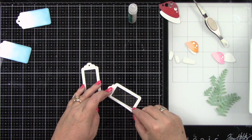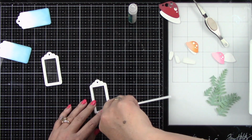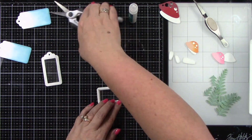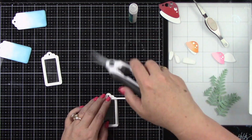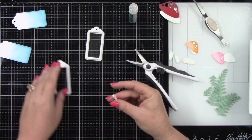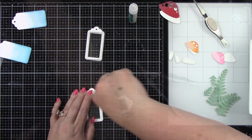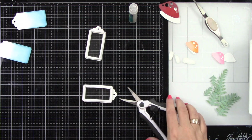This is going to give enough space for all of my shaker bits inside of my little tags. So I have some foam adhesive strips. I fold two pieces together and then I peel off one side of the release paper and adhere this down, trim it down, and then I can release the other paper off when it's time to adhere the two tags together. Let's fill these up with some cute hearts.